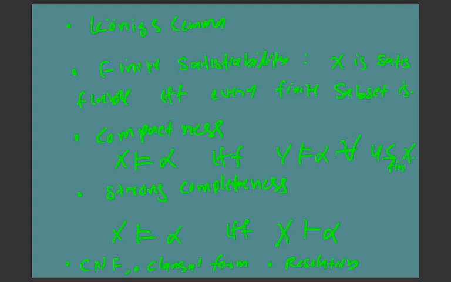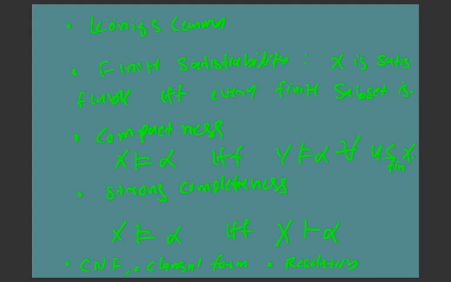Using finite satisfiability, we proved compactness, which says that alpha is a consequence of a set of formulae X if and only if alpha is a consequence of every finite subset Y of X. Okay? This is called compactness. From compactness and the reduction lemma, we can prove strong completeness, which says that alpha is a consequence of X, where X is some arbitrary collection of formulae, if and only if alpha is provable from X in the system AX. Okay? So this is strong completeness.